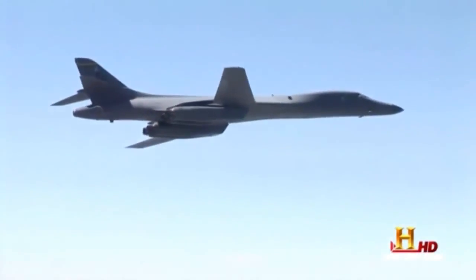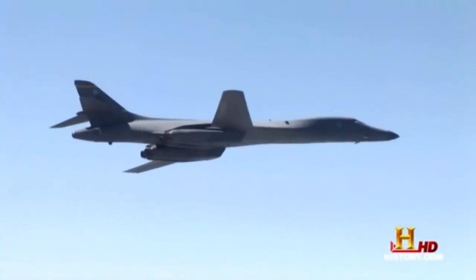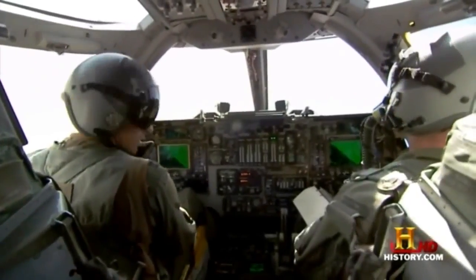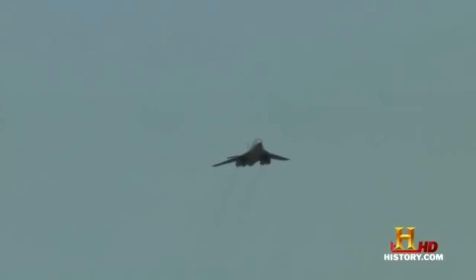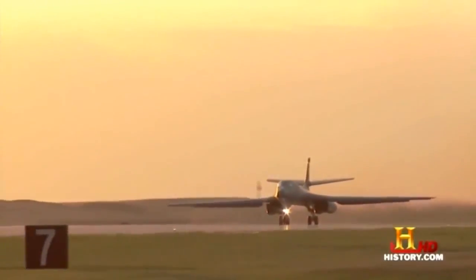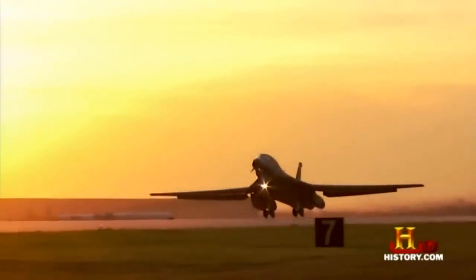Collateral damage is very, very important to us, and we minimize that to the maximum extent. Whether it's a show-of-force sortie or a tactical bomb strike, the B-1B pushes the limits of what a bomber can accomplish. Its capabilities make it extreme, the power makes it extreme, its flexibility makes it extreme — and if I were an enemy of the United States, the last thing I'd want to see is a B-1 coming at me.